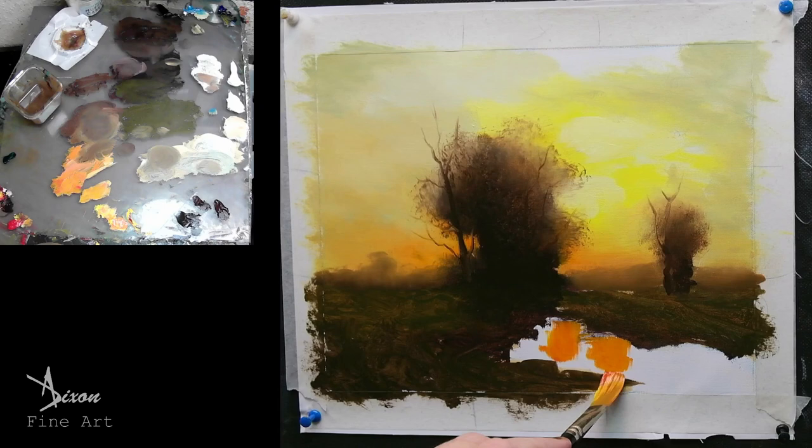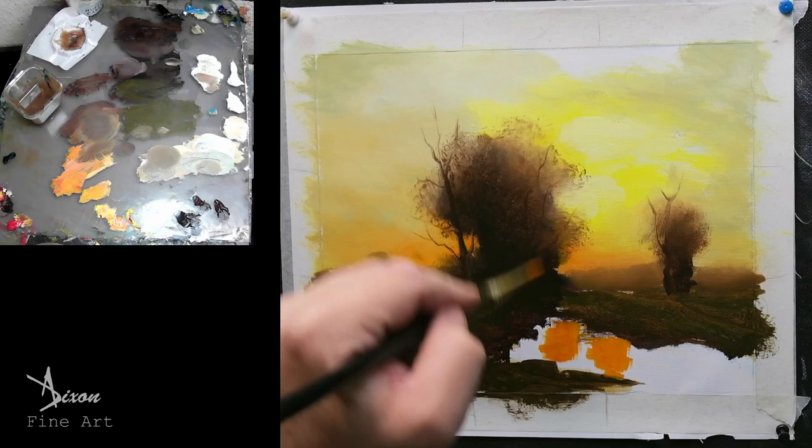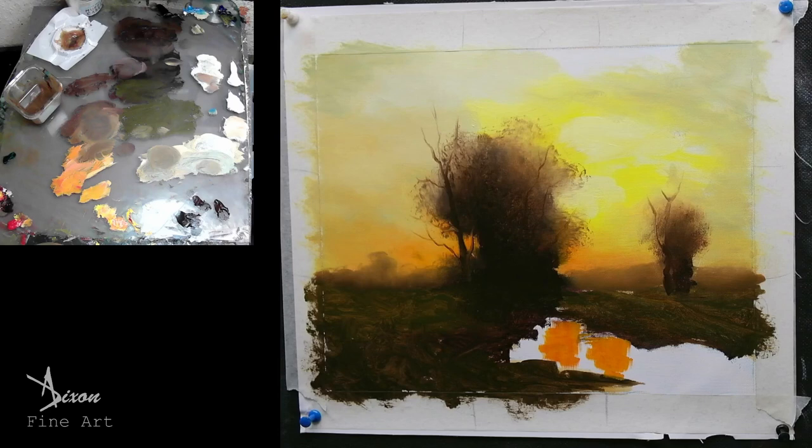Creating a little bit of a space there, folks, for the tree reflection, the edges of the tree reflection, and a little bit of white in here or yellow in here. And then we put in a little bit, I'll use a different brush, I want to keep this one clean.